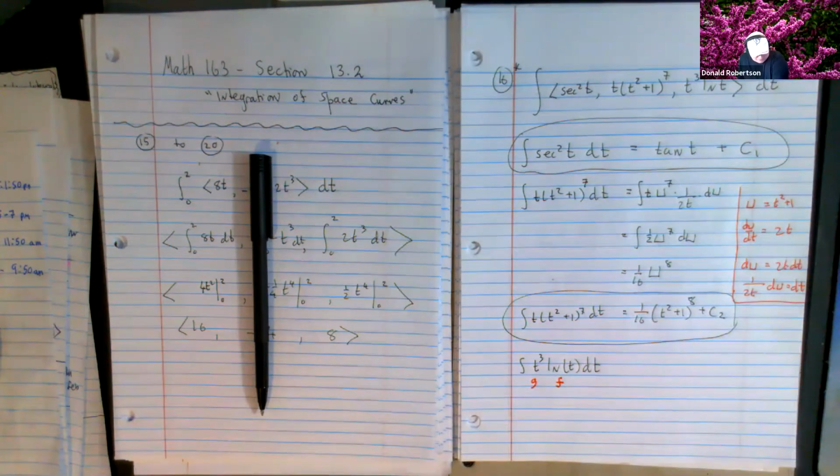Most of the time, right? The vast majority of the time, that is exactly what you do. Isn't the F the power of t and the G is the other guy, right? But there is an exception to it, and this is the exception. When it's a log function, you make the F the log. Because there's a kind of rule in integration by parts, if you can't integrate it, make it F. And we can't integrate a log, so we make it the F.